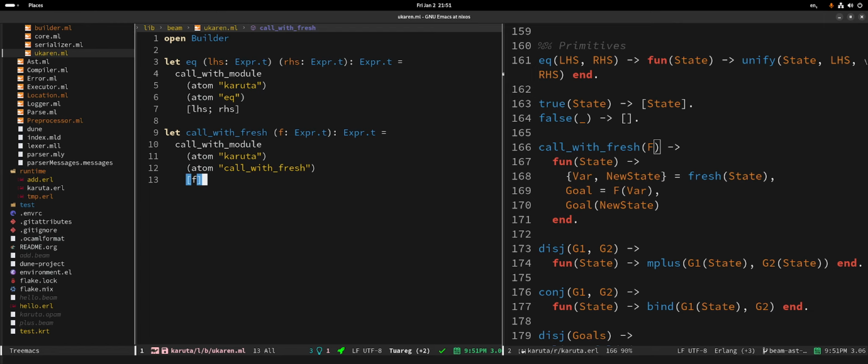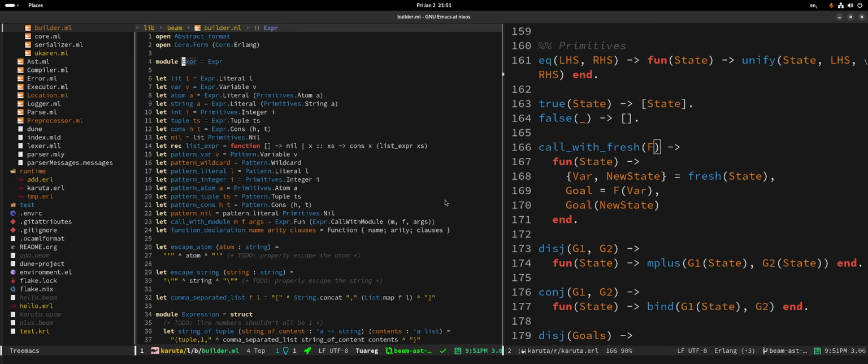What do you say? We could try, but then we won't be able to just use call with module. No, we would transform whatever is coming to an expression t here. That's what I meant. We make the API safer for use, but we do the transformation to Expr.t ourselves in here. That's, I mean, kind of what I thought. Yeah, but how can we do that?